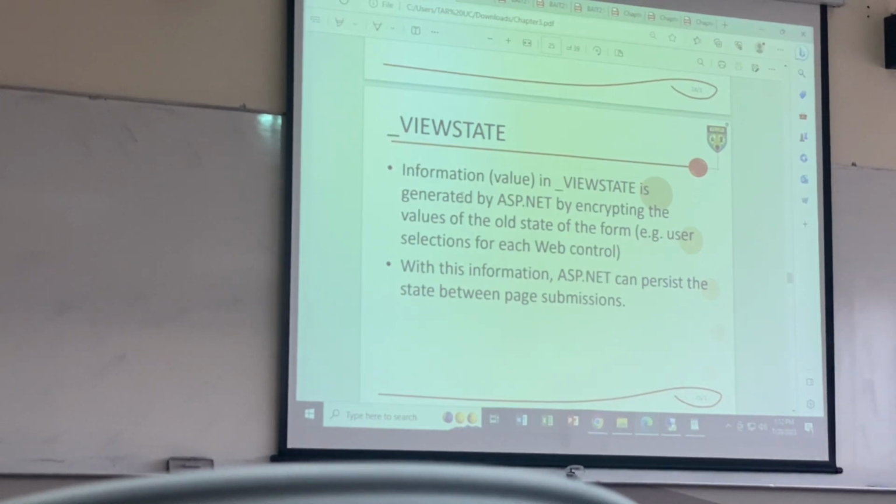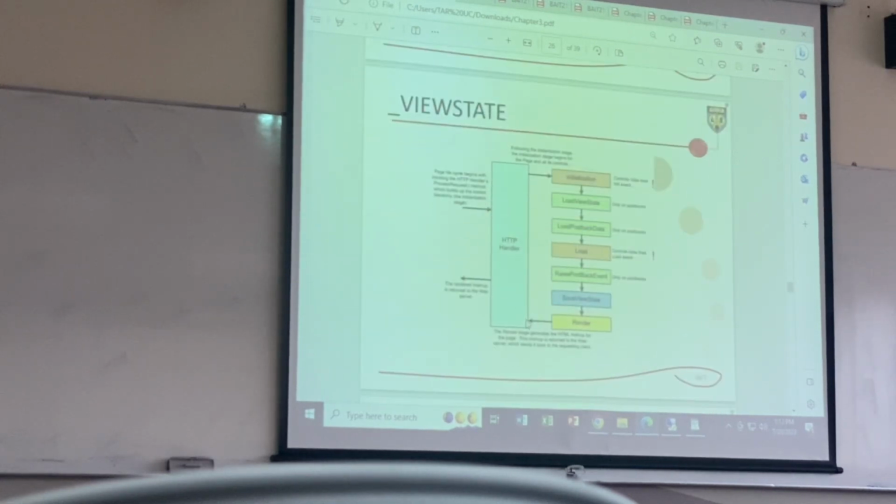So this is one of the state maintenance options used by ASP.NET, and it works together with the form during the postback. You learn a lot of new terms today, and next week, again, we test whether you understand all these new terms.